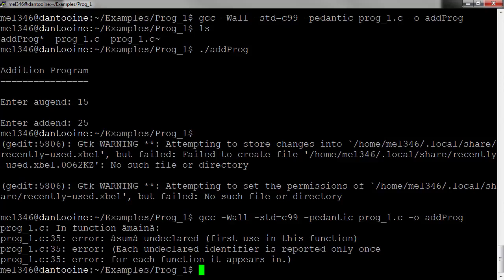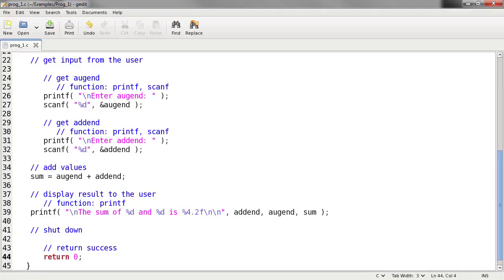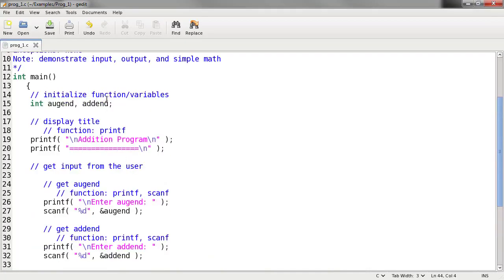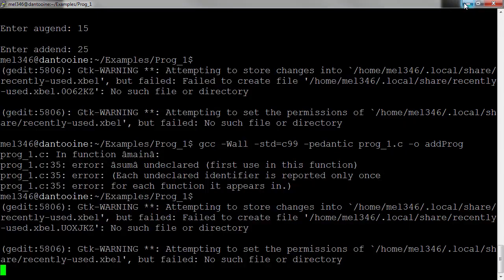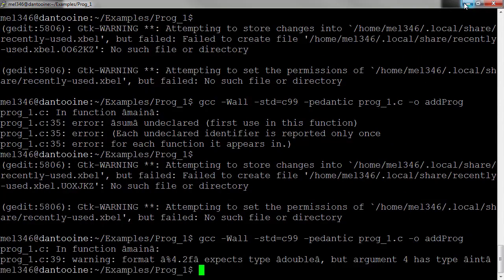We didn't do that. I did mean to do that. Usually I make mistakes on purpose, but that's one I didn't. So we'll do comma sum. And again, I'm making that an integer to see what the compiler is going to do with it. And notice, it says format expects type double, but argument has a type of int.